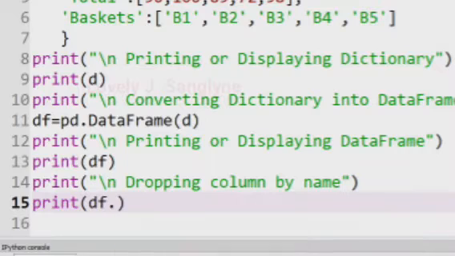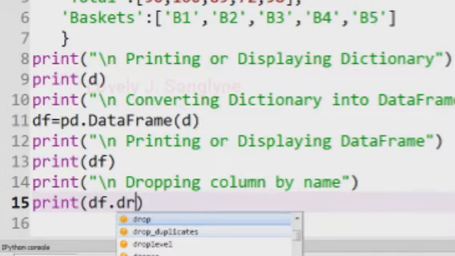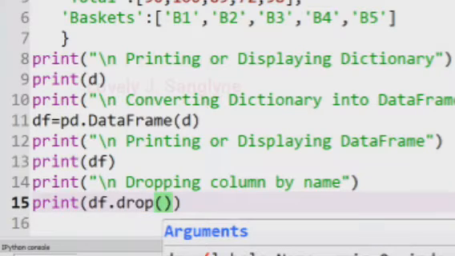First, we have to write the data frame name. Then we use the drop function. After that, we need to specify the name of the column that we want to drop. Suppose, for example, I want to drop the column named baskets.